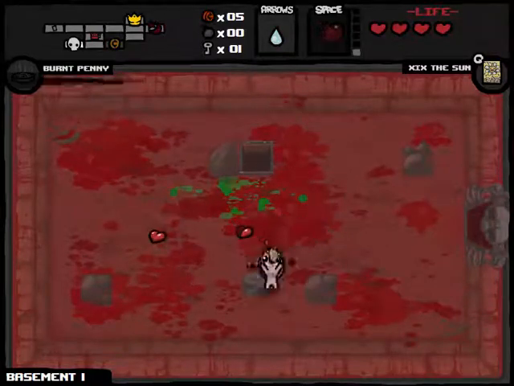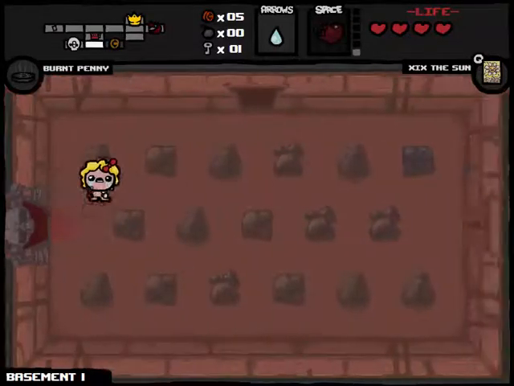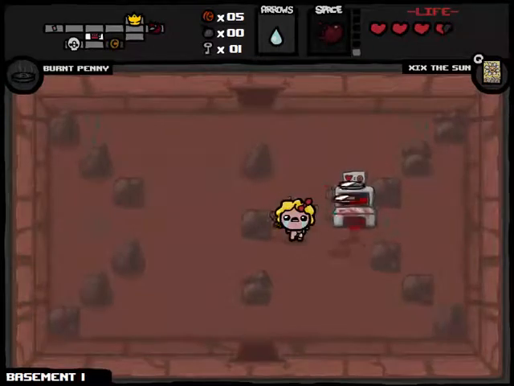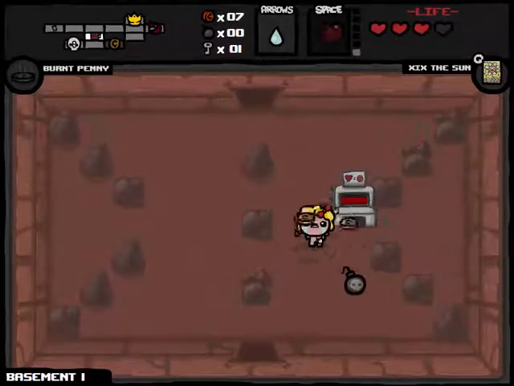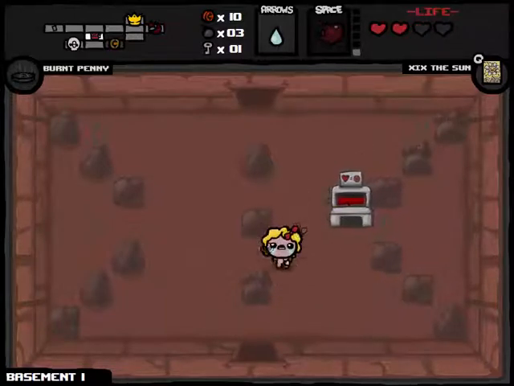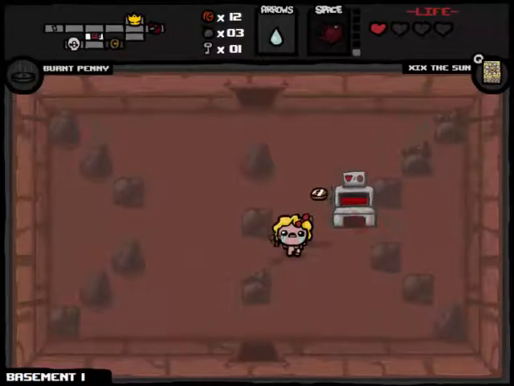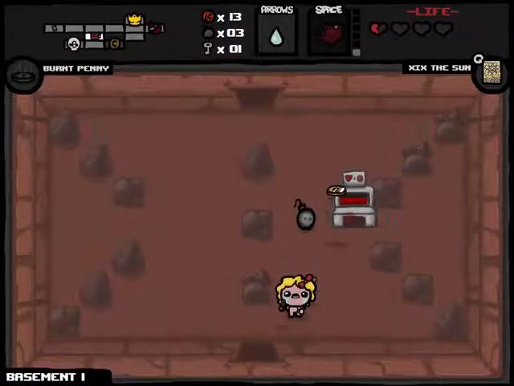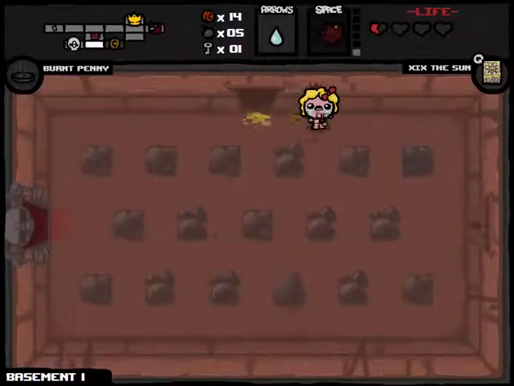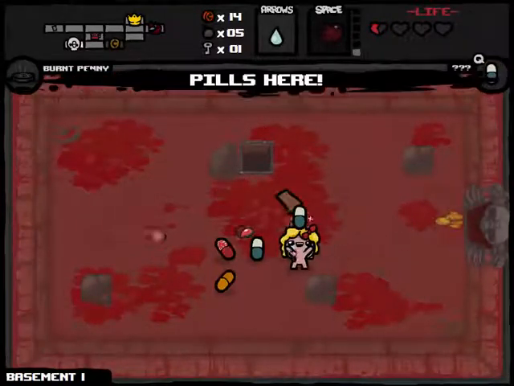And we got the coin purse, which can be a good thing if we reduce ourselves to half a heart, then perhaps we can get a bad trip to turn into a full health pill. And we also had burnt penny, so our bomb problems are pretty much no longer existent, thanks to the blood bank. So I certainly do not regret this blood bank play. And let's see. We're gonna take our pills now to see if we get a bad trip.